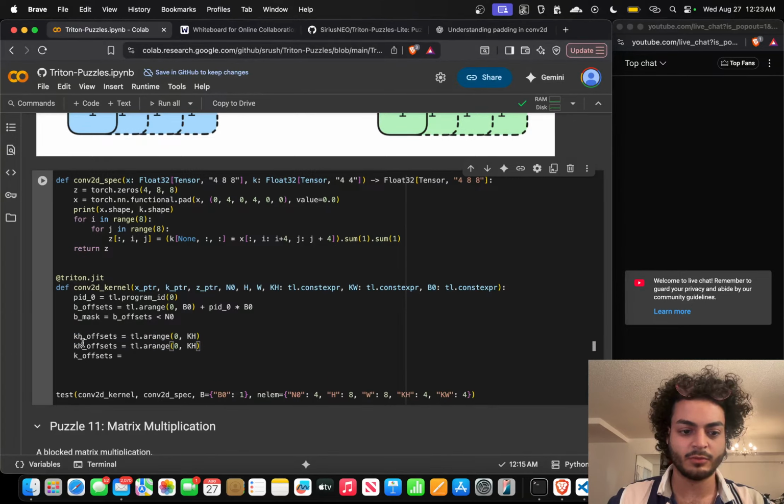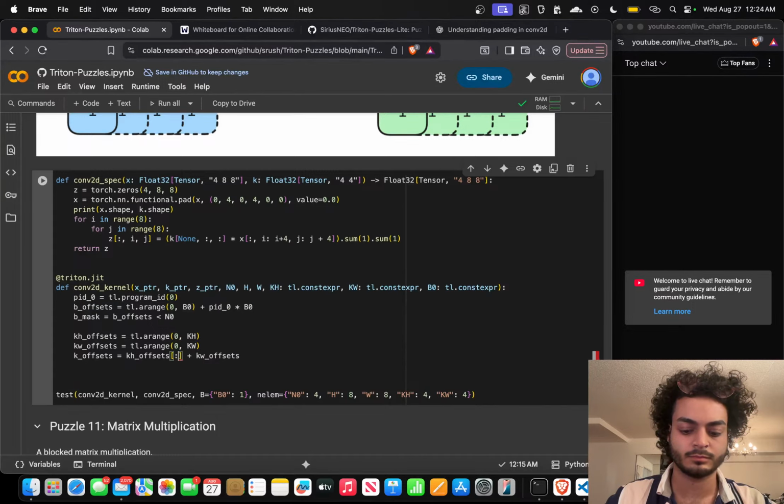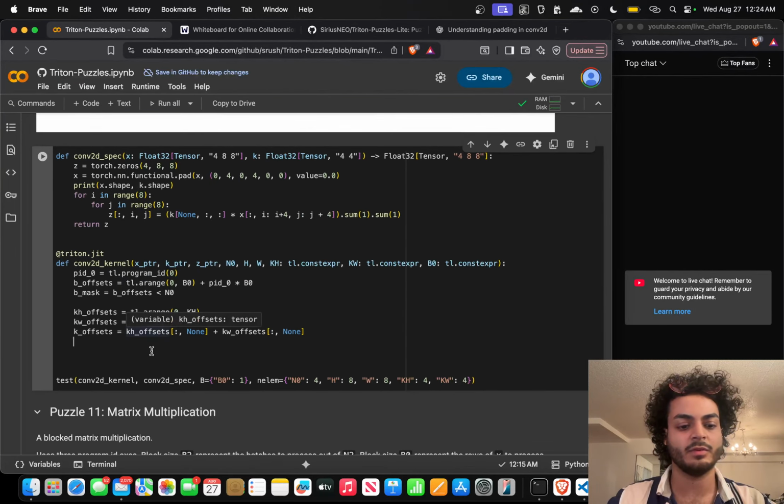And same thing for KW offsets. And then my K offsets will be the KH offsets plus the KW offsets, right? So let's make this a column vector, and this one a row vector, and this just sort of gives us like a grid. Then we can just load it in, right?